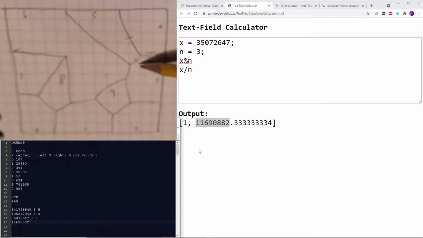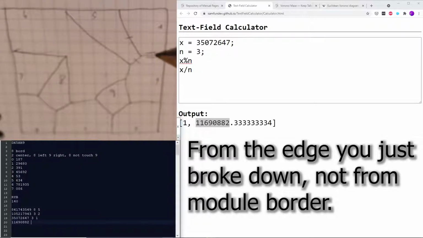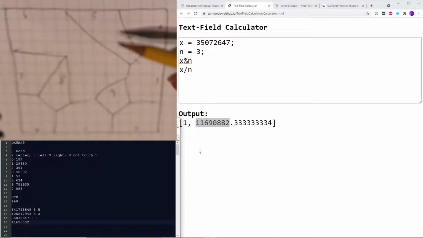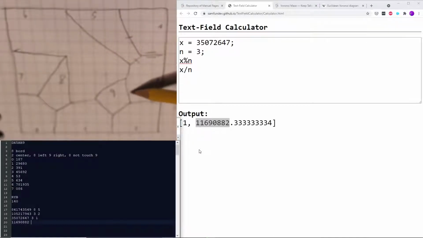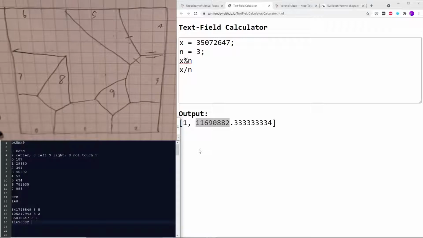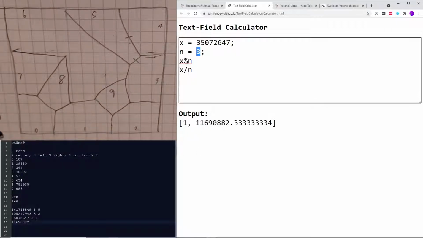Again, going counterclockwise from the module border, the ones that can be numbered are ones that we didn't break down and that we haven't seen already in the new room. So 0, 1, 2, 3. There are now 4 walls.